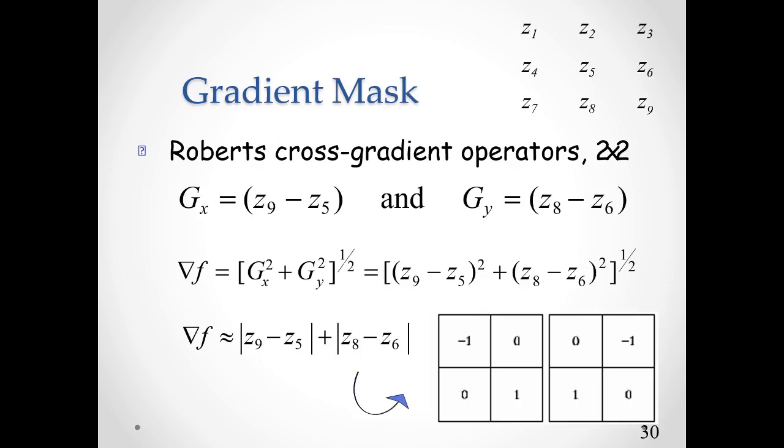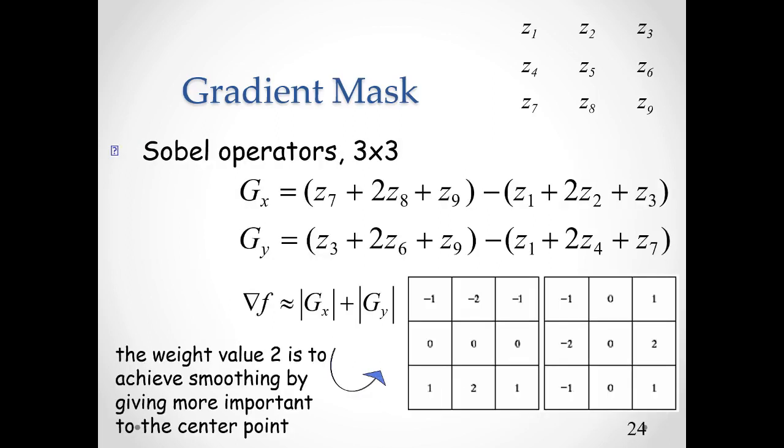Now let us consider the properties of first order derivative and second order derivative, and let us trace these values from left to right. First, we note that the first order derivative is non-zero along the entire ramp. So on this profile we have defined different shapes, which is ramp, which is isolated point or noise. Flat lines are known as flat segment, and this is known as step. So the first order derivative along the ramp is non-zero, which satisfies the properties of first order derivative.